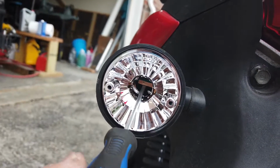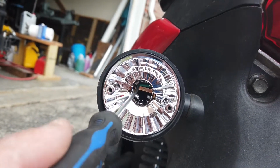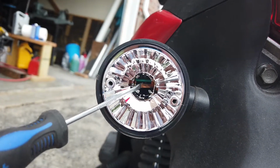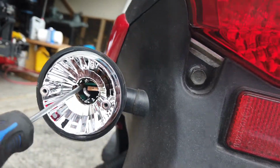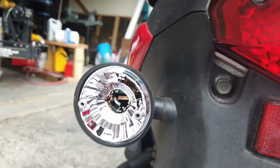It's right here, it's this copper connection. So it's like a spring and there's nothing behind this providing any sort of spring pressure. So I'm just gonna go ahead and lift it with a screwdriver, bend it forward, and this should solve our problems here. This one's on the side, you don't want these touching obviously. So here's one connector, here's the other connector.